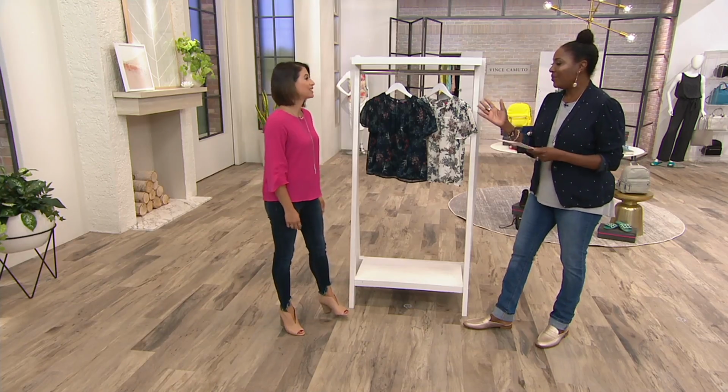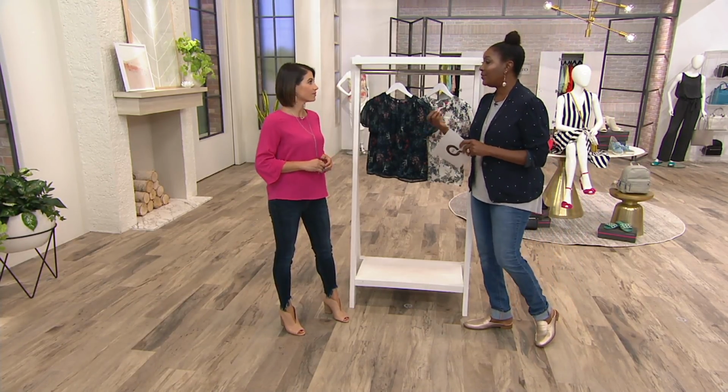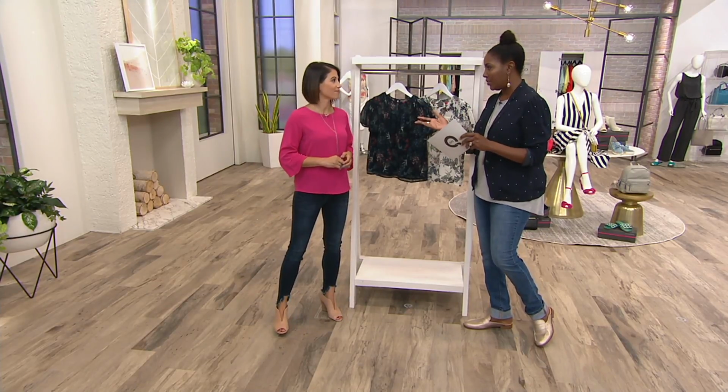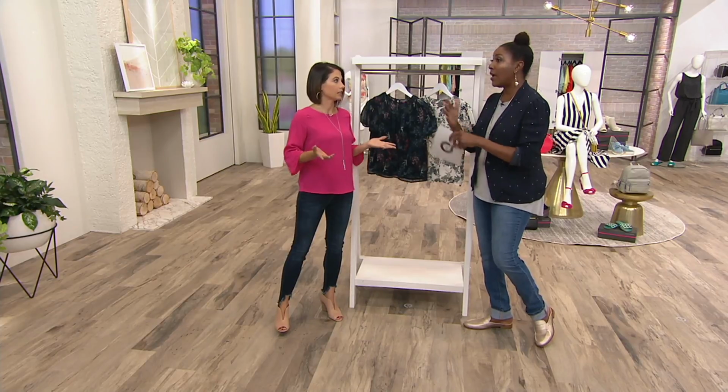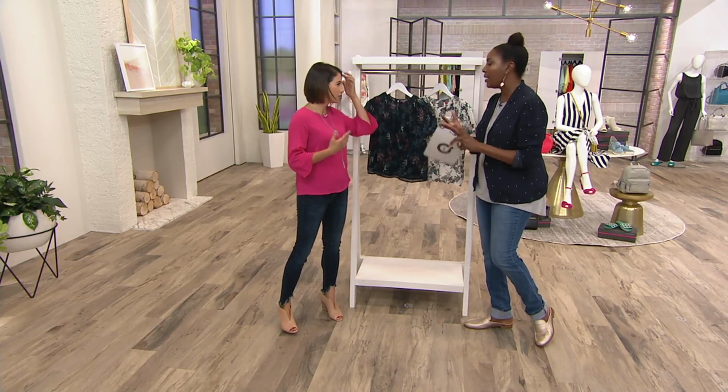So let's start with a little background about the collection. You can't go into a department store or specialty boutique without running into everything: handbags, shoes, footwear, clothing, even jewelry. We have fragrance, we have a million things. But really, Vince got his start in footwear. He spent over 50 years in it, and then little by little we started to expand from footwear to handbags, then to apparel.